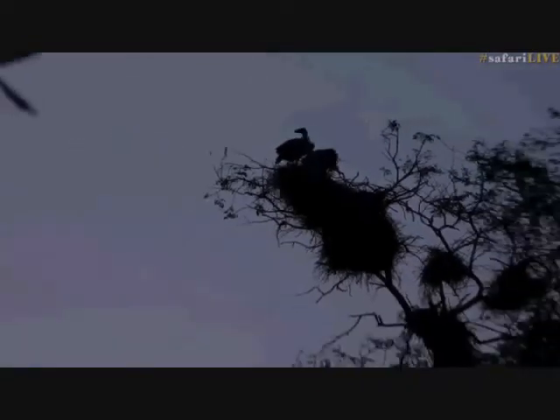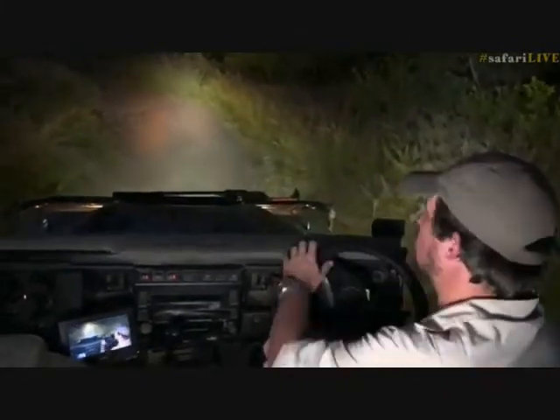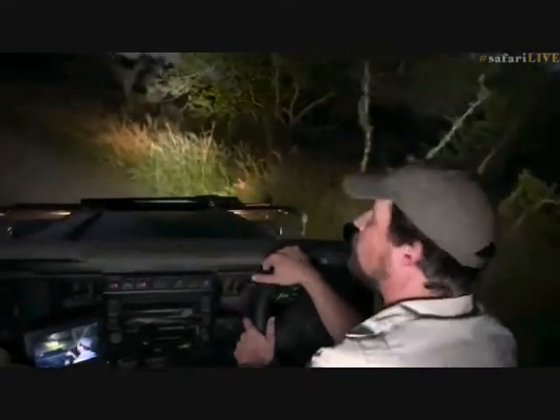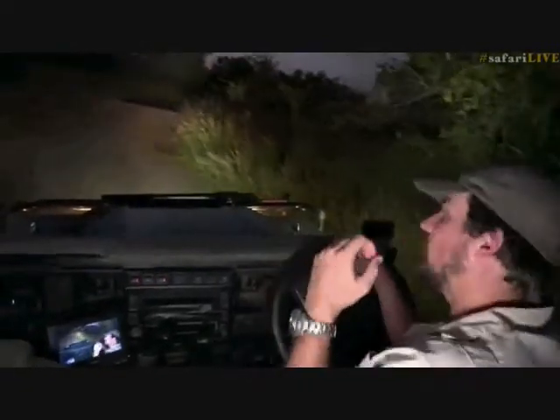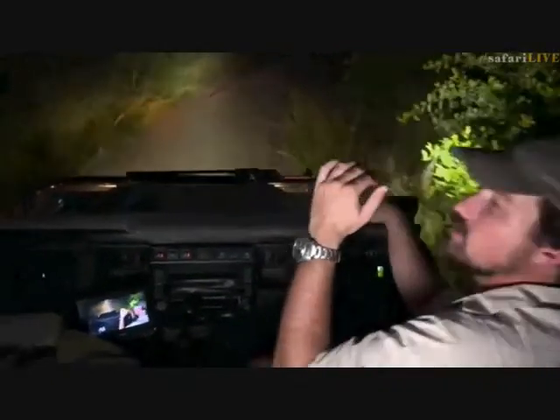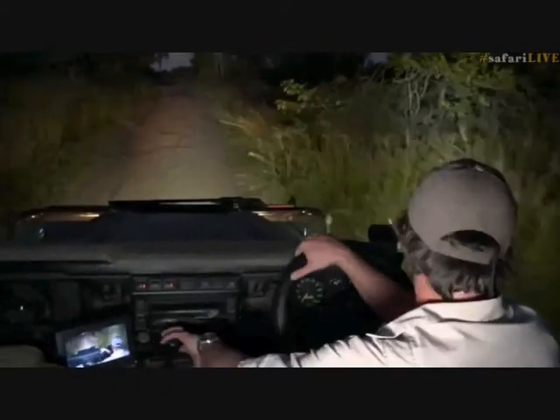It's just so nice to see them silhouetted against this beautiful sky — look at the oranges, it's very pretty. We're going to leave them so we don't chase them off. We want them to be able to develop the nest. It'll be really cool to follow this and see more development each time we come past, then eventually see the chick born — a little white fluffy chick on top — and watch the adults flying back and forth as this white chick gets bigger and bigger.